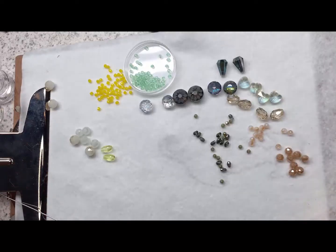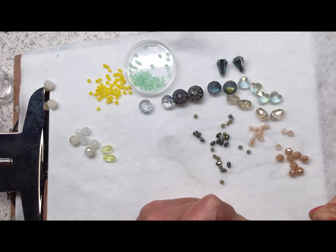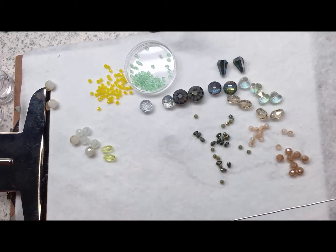When I'm doing this, I may end up speeding through, fast forwarding through the mundane or repetitious parts, because it does take me longer than an hour to make a dragonfly, and I do not want to keep you longer than an hour.